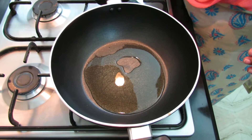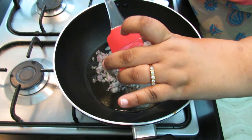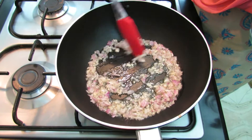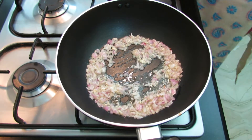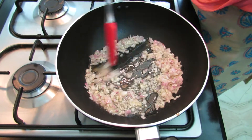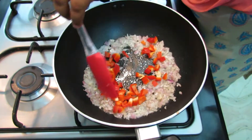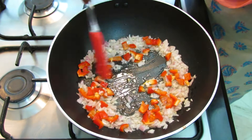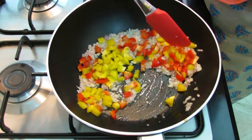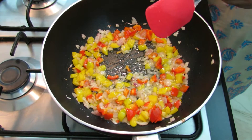We add our olive oil to it and add our chopped onions and garlic. Fry it till transparent. This is a very quick recipe. As the onion and garlic are getting fried, just add the bell peppers — red and yellow. Just fry it for 2-3 minutes and put the heat on medium.